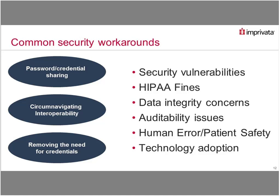And I think what else is really top of mind for organizations as they invest in this new technology is the idea that clinicians just simply won't adopt the technology, right? They'll circumnavigate this interoperability that you've put into place. You know, we can go back to the example of a patient monitor again. If a nurse has to go in and log into this device 25 times a day for each patient during each round, and they run into roadblocks every single time they do that, you're going to have them go back to things like manual charting or writing down notes on the back of their glove or on their leg.